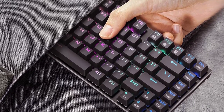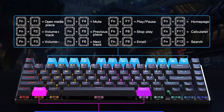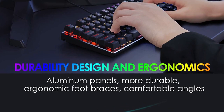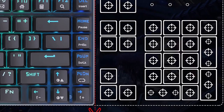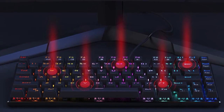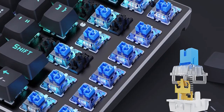Just don't slam the keys too hard in anger and you'll be okay for a good while. It's a cheaper board, but you're grabbing mechanical for under $50 here — and it's often discounted for even less. We saw it go for $30 earlier this year, so keep an eye out for those sales. While you will notice the difference in quality between this and a pricier gaming keyboard, at least you aren't settling for anything less than mechanical.